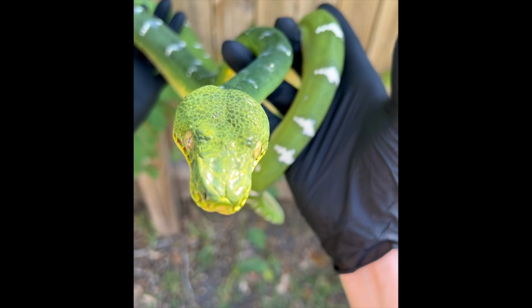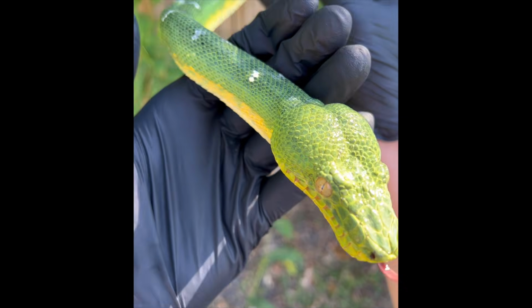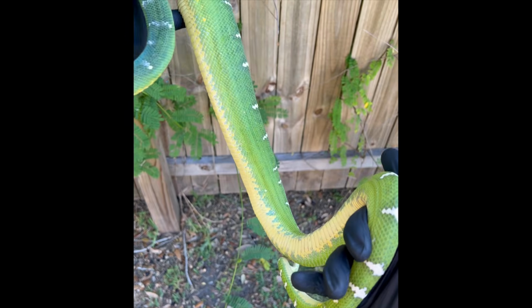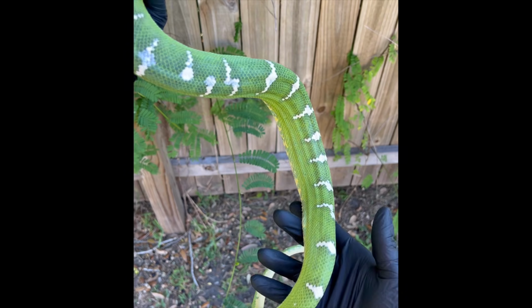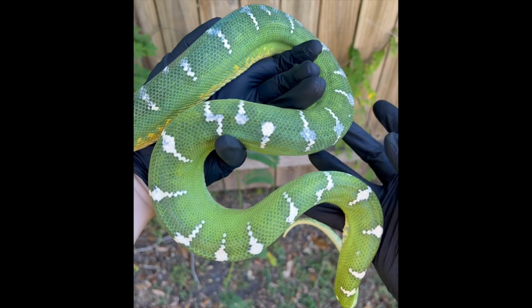Although this year has been interesting in that this is the first time I've observed him get kind of defensive and a little bit territorial, you know, when I'm getting near a cage that he's in with a female. He's kind of bucked up a few times like he's going to do something, but he's never actually struck or bit. He just kind of gets irritated.